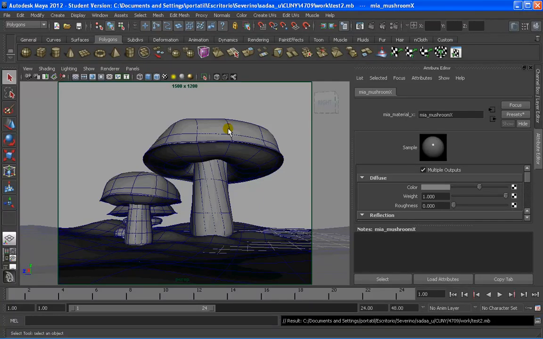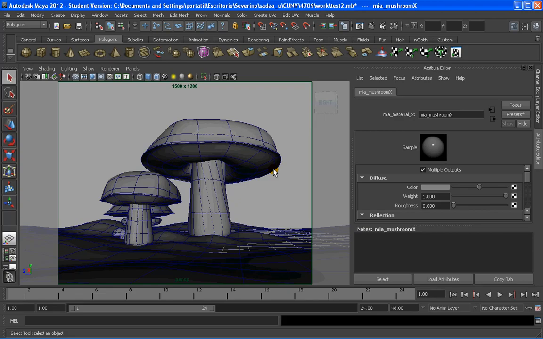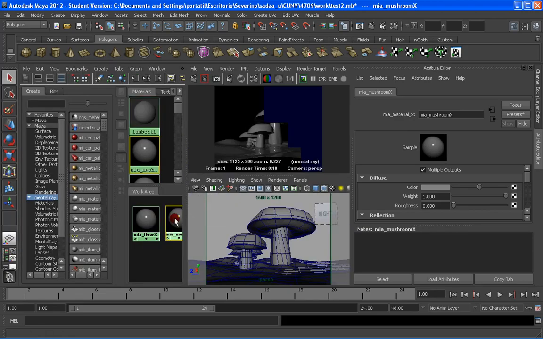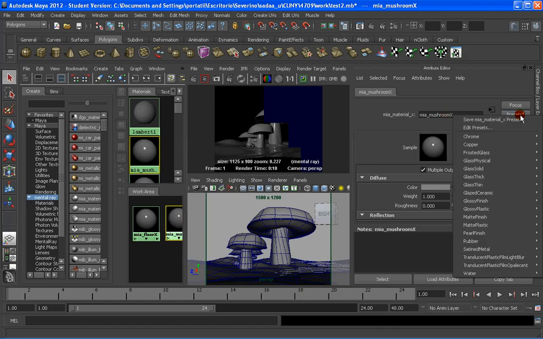Okay, so now we're gonna start changing some of the configurations in the materials and the lighting system. If we go to the material sets and go to the mushroom, we can change some presets that are very useful for us to start with.